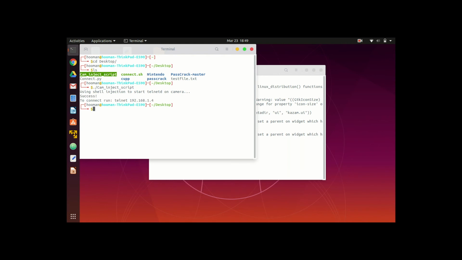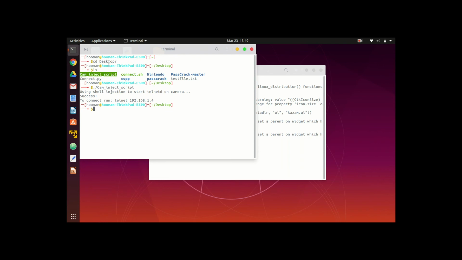What the shell injection script is doing is actually allowing the camera to receive incoming telnet connection requests. It must be noted that this script needs to be run through a bash terminal or it will not work. So if you're on maybe like a Windows machine, you might have to download it one way or another.